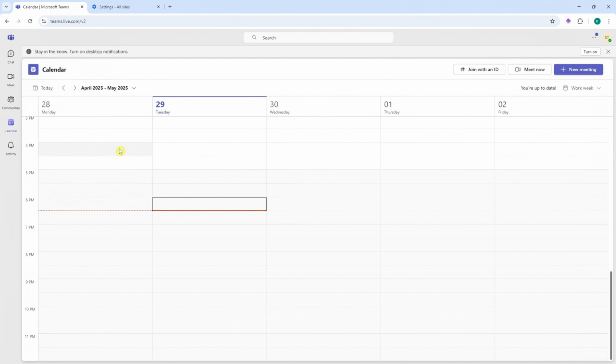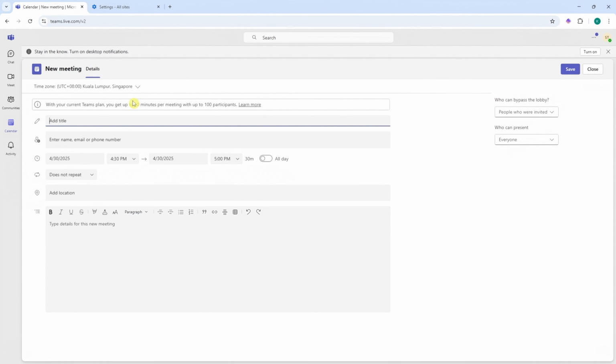Once you're here, you'd now be able to see the date and the times. These slots indicate the time, and this indicates the date. Actually, you can just choose anything right here because we can change that later on. For example, I want to go here for 30. I'm going to click in the slot, and then it will be prompted here.